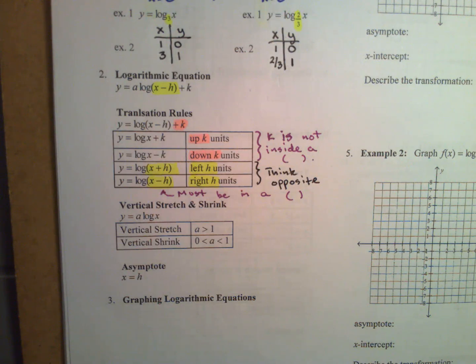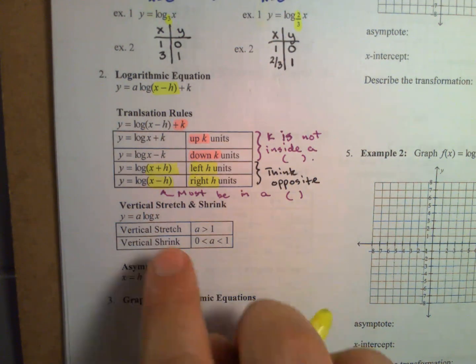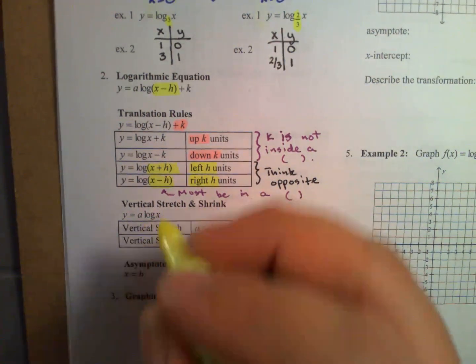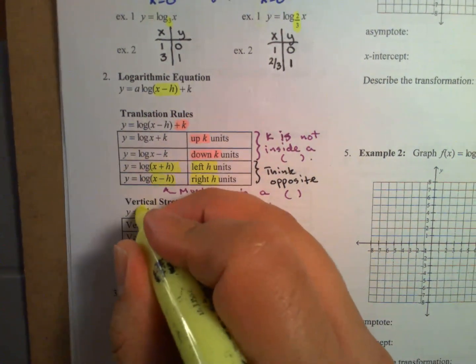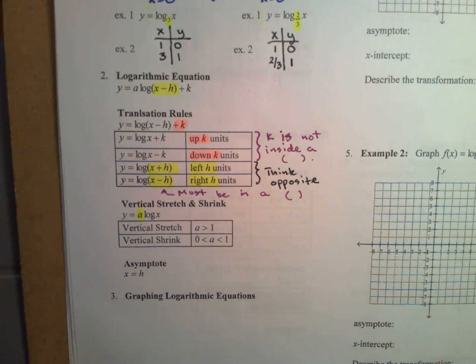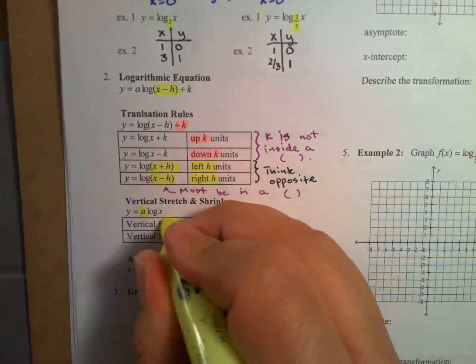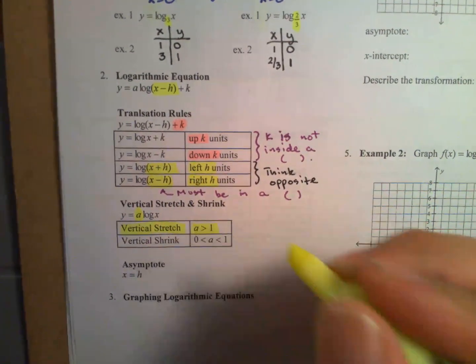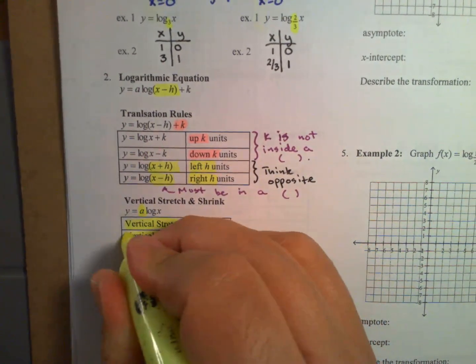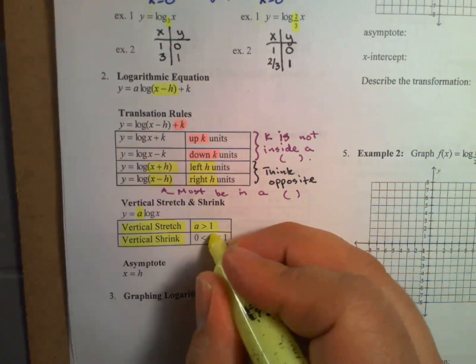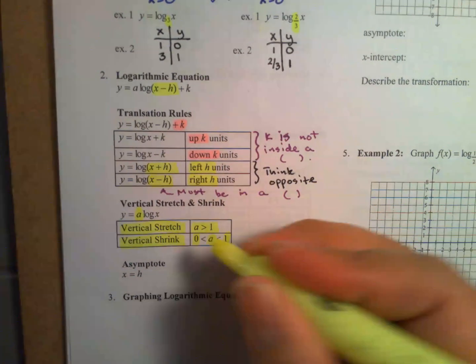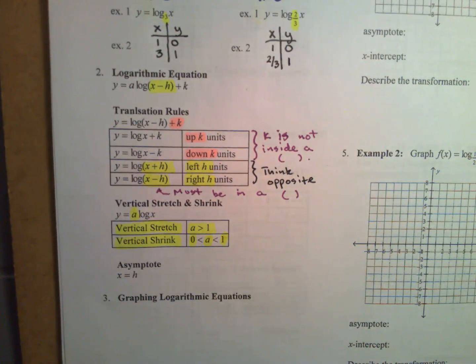All right, so we are going to be taking some basic steps here. Oh, I almost forgot. Vertical stretch and shrink can still happen if there's an a value in the front, which I don't think for these problems that we're doing, we're going to have that issue. But just in case, just know that if your a is bigger than 1, we have a stretch. If you have a vertical shrink, it's because your a is between the 0 and the 1. But once again, I don't think we do have that situation coming up in our problems.